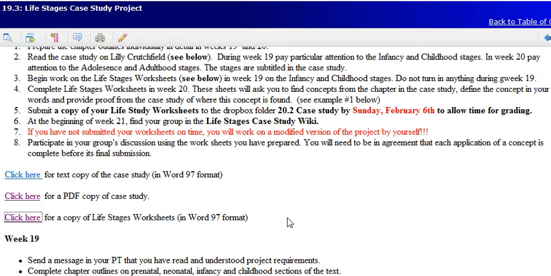But week 19, you were supposed to be working on a couple of the early stages, infancy and childhood. Week 20, you're working on adult and adolescence. And someone asked the question about the fact that there is only 5 entries for infancy and childhood. That's all I'm expecting you to find right now.